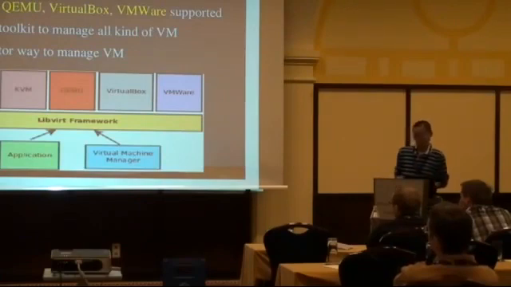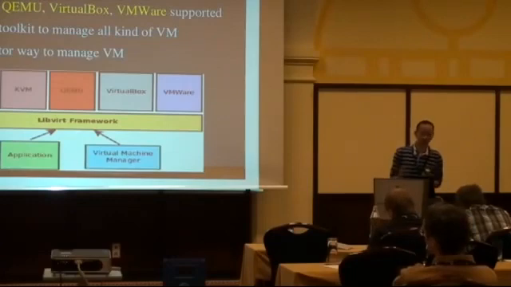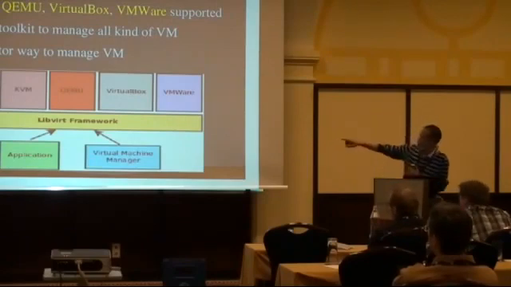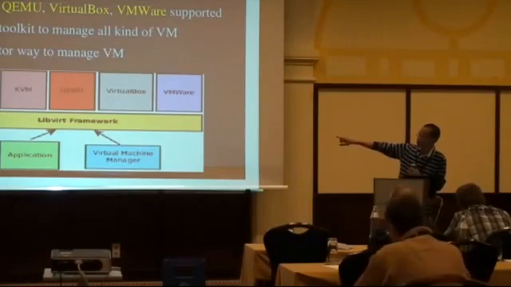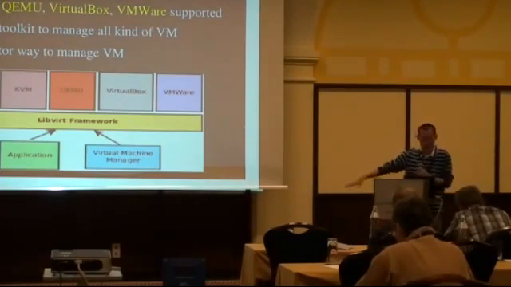Okay, so how do we manage those virtual machines? Recently, people proposed a framework named Libvirt, which is a unified framework that can be used to manage many kinds of virtual machines. It supports Xen, KVM, QEMU, VirtualBox, VMware, and so on. Libvirt is a framework, and on top of the framework, you build applications. An application can use the Libvirt framework to access those virtual machines, running as a lower layer.